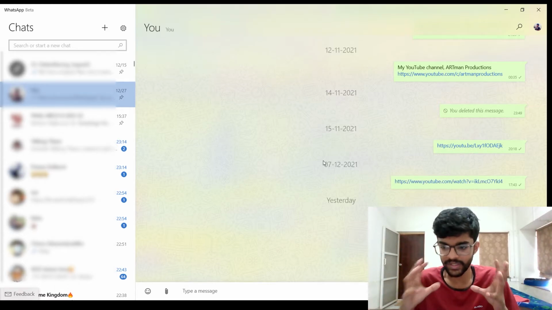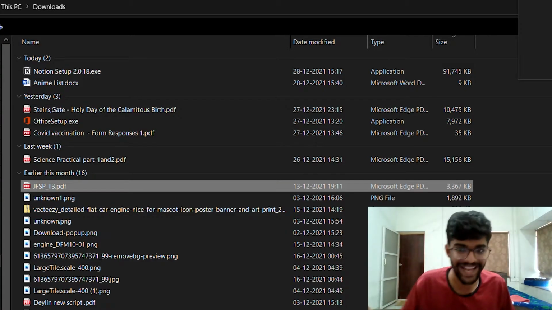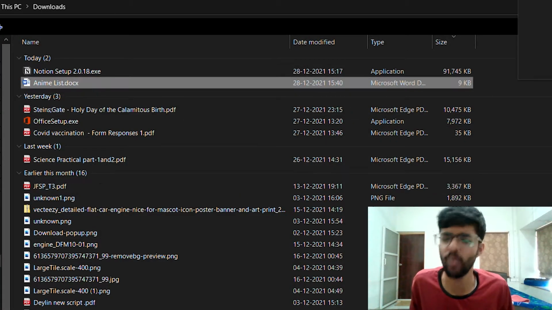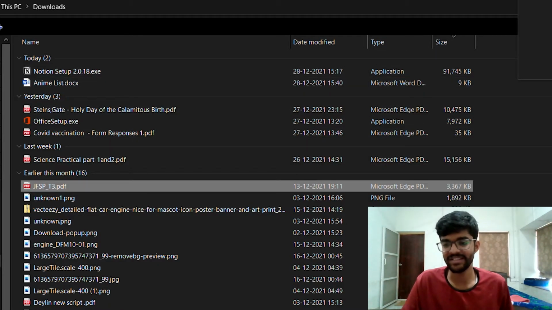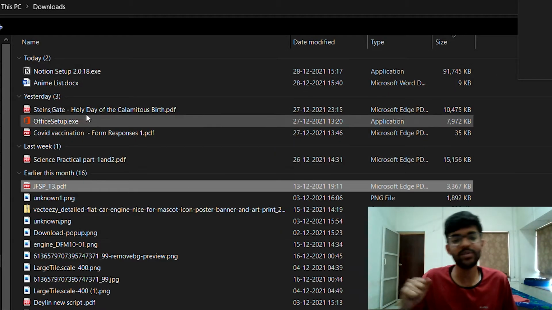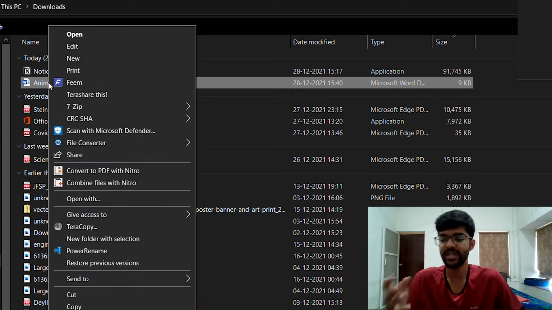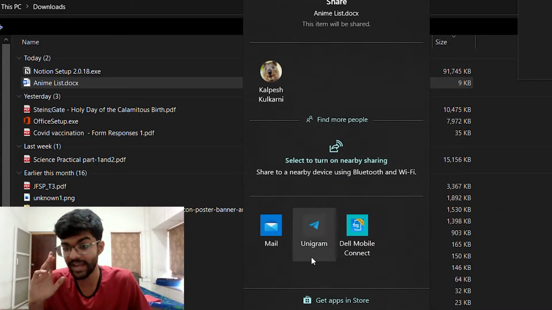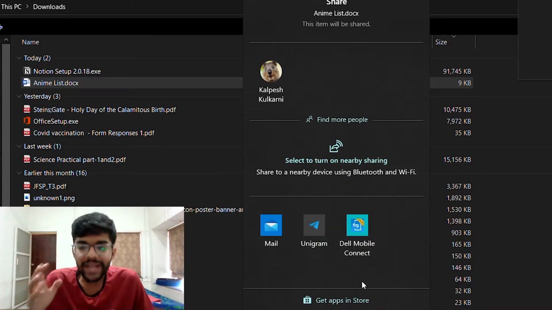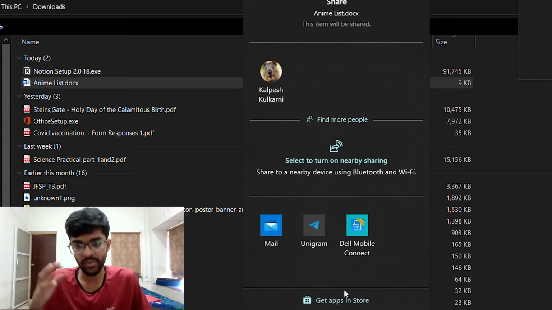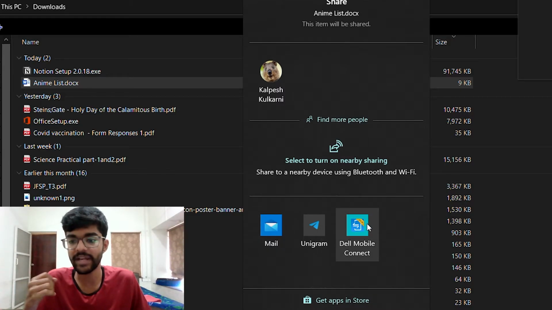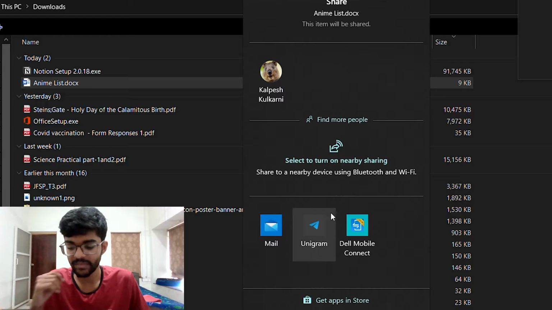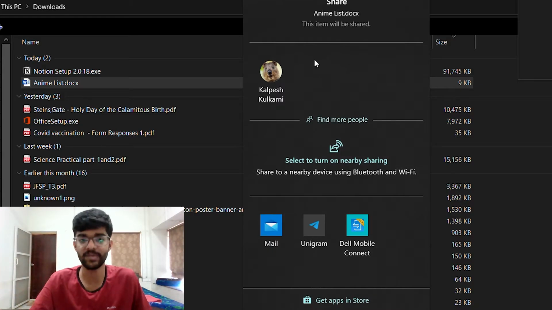the user interface. The problem arises when you go to the share screen, this file called animalist.docx. Don't ask me why it exists, just go with it. So animalist.docx is a document that I have, and I'm trying to share it on WhatsApp. As you may see, I click on share, and this is the share menu. Now it might be because this is in beta that we do not get this feature or something like that. But unfortunately, the fact of the matter is that you don't get the ability to share files from your file explorer as of yet.